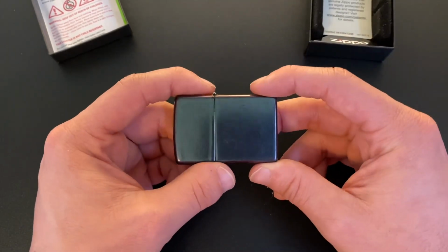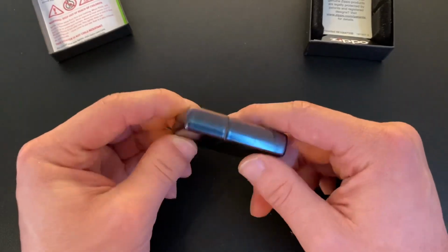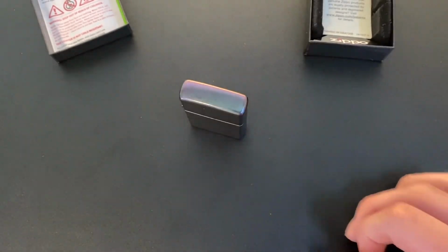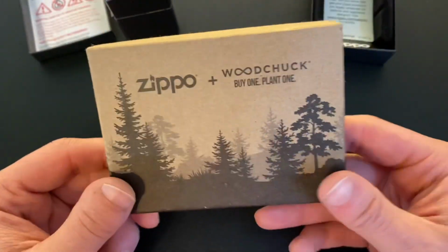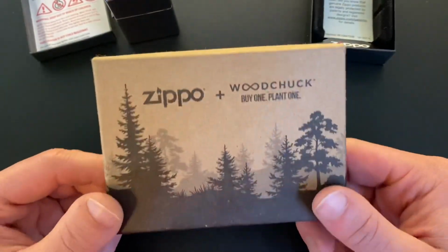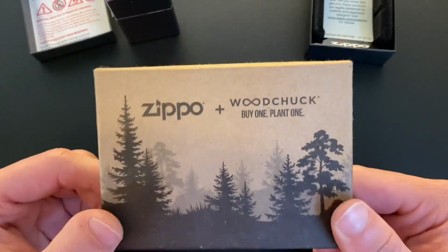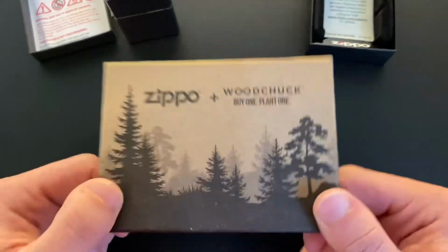I want to continue doing stuff like this. I do have more videos that I want to make in the future. I actually do have some new Zippos that I would really like to show you guys. In fact, give me 1 second. I'm gonna go grab one. I finally got one of these. Check it out, the Zippo woodchuck. I'm not gonna show you which one it is, but I did finally get one of these, and I definitely do want to make a video on it. So we'll be getting around to this at some point, guys. I do promise on that. I just don't know when, but we will do this at some point in the future.